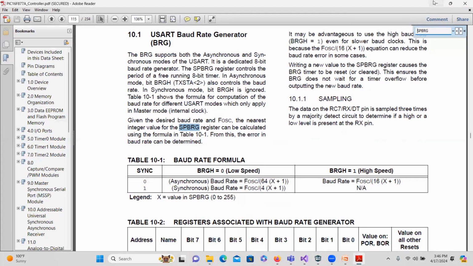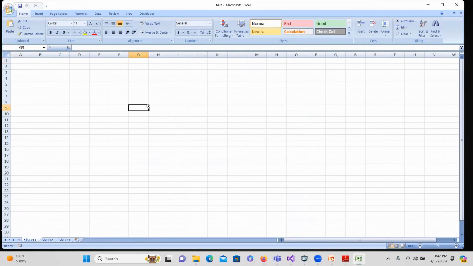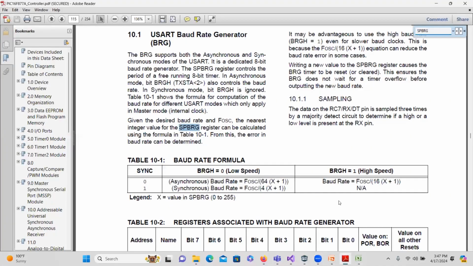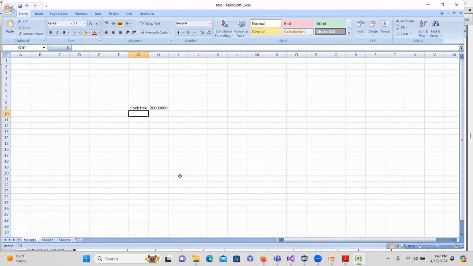Let me bring up an Excel sheet so that we can do the calculation very easily. First, what is our clock frequency? It is 20 megahertz, 20 followed by six zeros. This is our clock frequency. And the desired baud rate that we want is 9600.